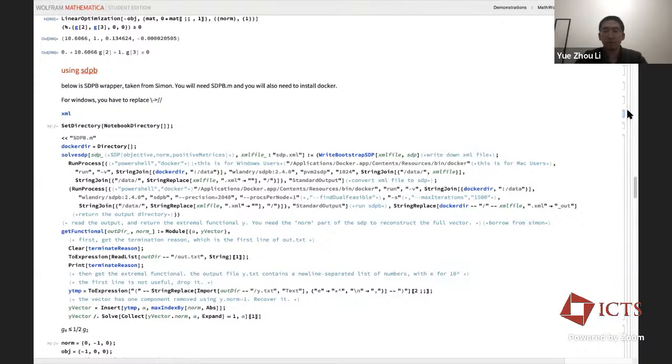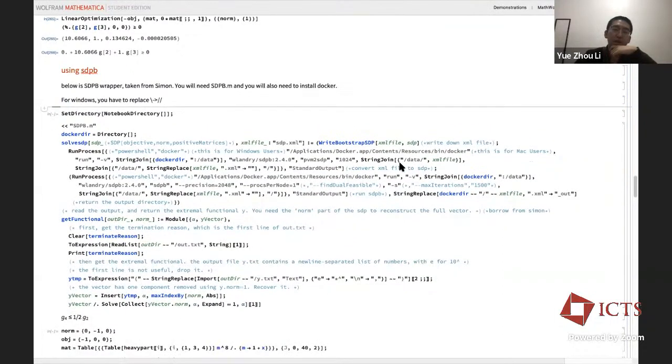And just to notice, I'm not sure how many of you are Mac users and how many of you are Windows users. It would be different for this code. There are two differences. First, for Mac users, what you should use to do this run process is to tell it where the Docker is. It's usually the default unless you set your own directory for it. So the default is in Applications, Docker.app, Contents, Resources, bin, and docker.